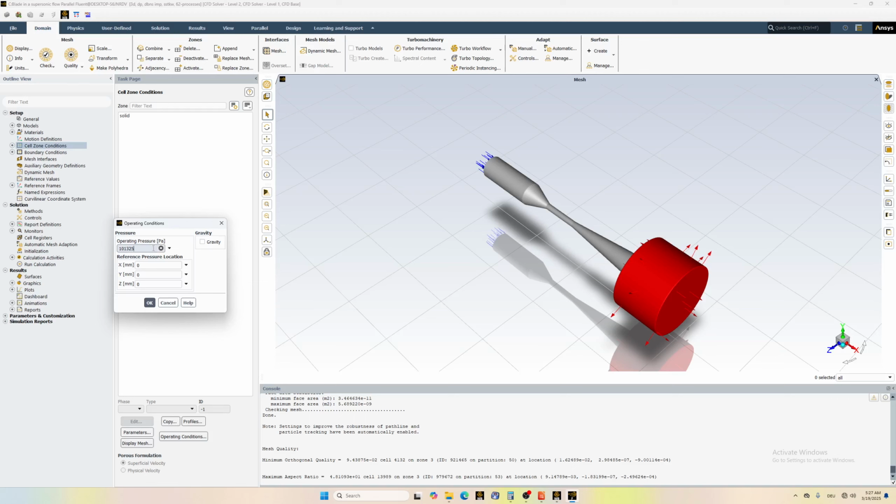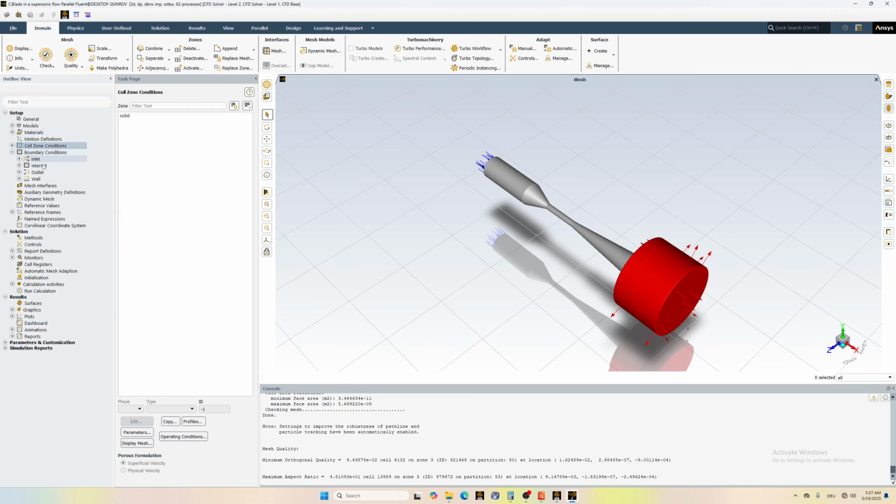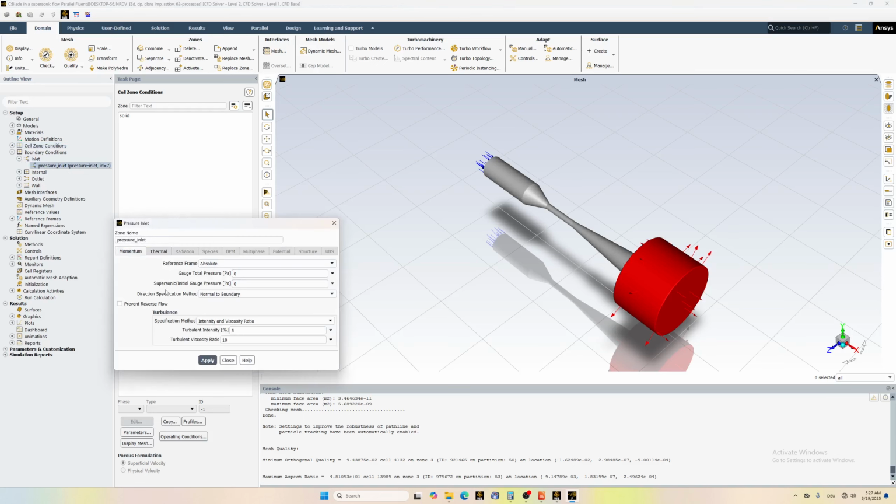Operating conditions 0. That means the gas target is surrounded by vacuum, so that will be your reference. Okay, boundary conditions, pressure inlet.